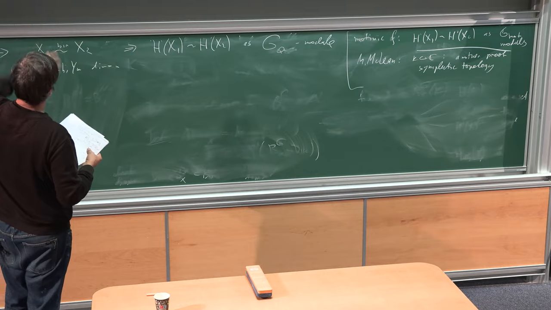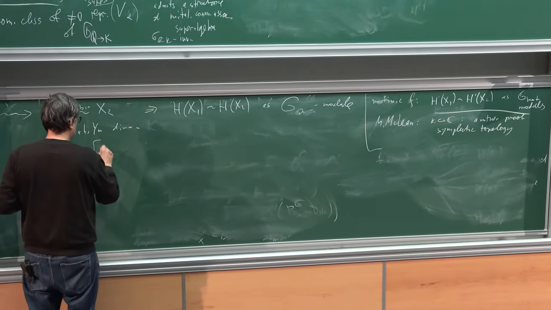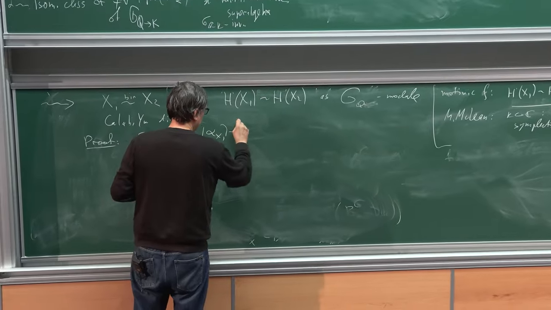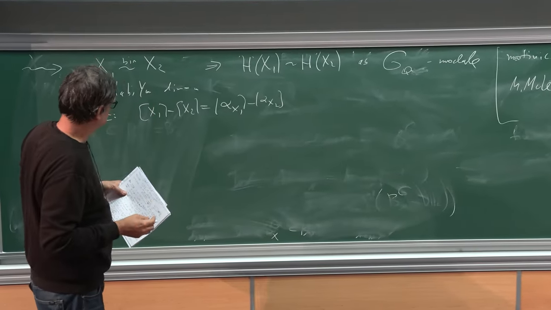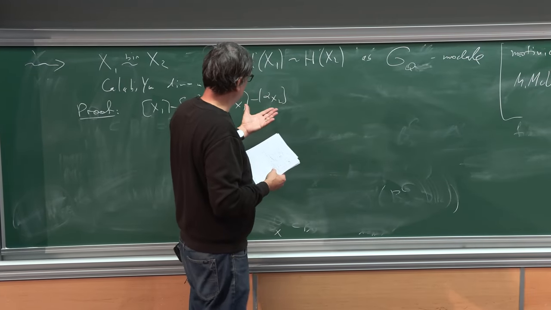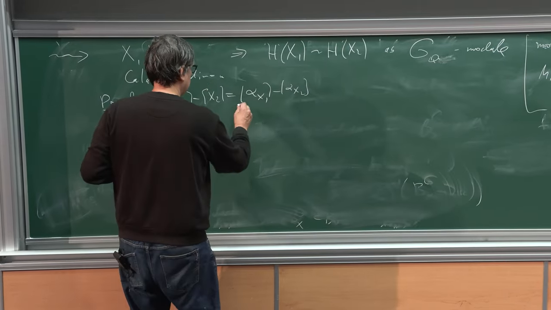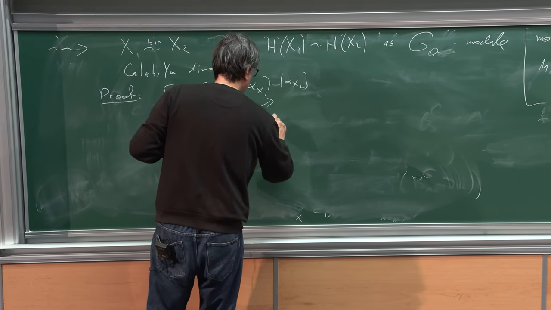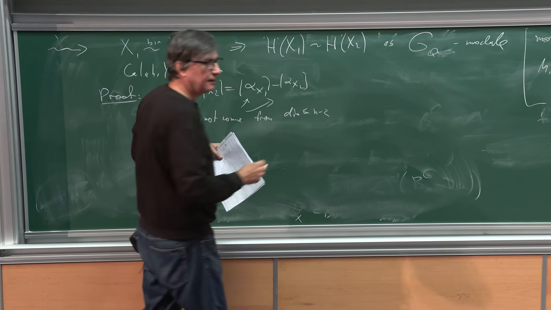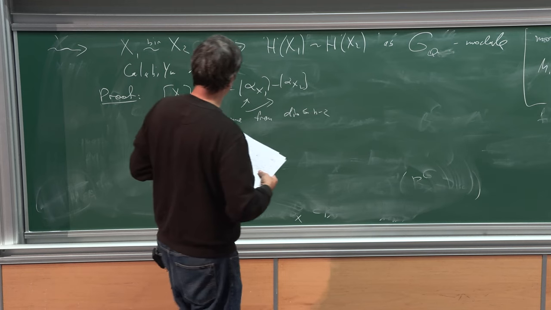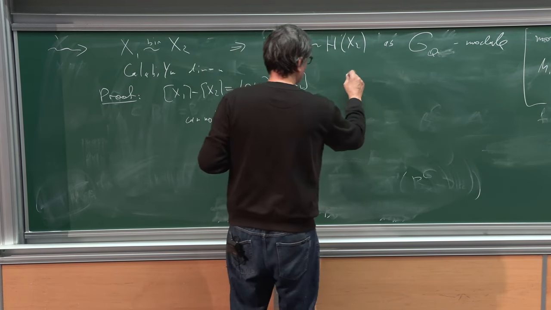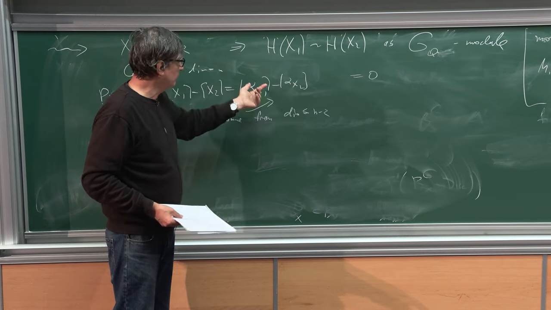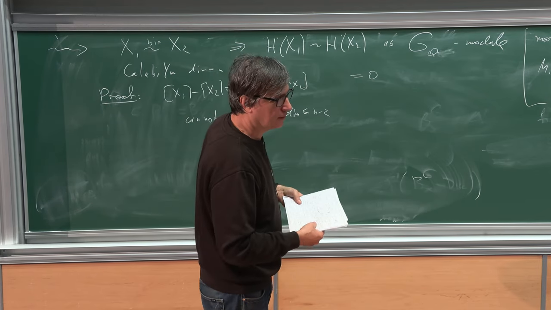If you have birationally equivalent varieties, first I get this X1 minus X2, the difference of two atoms, because each variety has just one atom. So we have to prove that I claim these atoms cannot come from codimension 2. So you're giving a proof that those two are isomorphic GQ modules? Yes. I claim it's eventually zero. Both atoms cannot come from varieties of dimension n minus 2 or less.